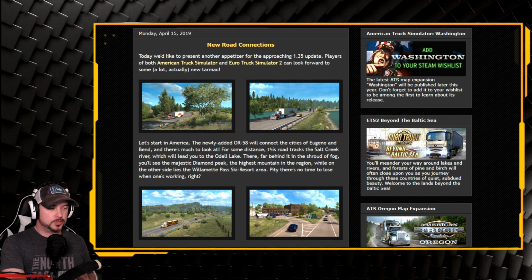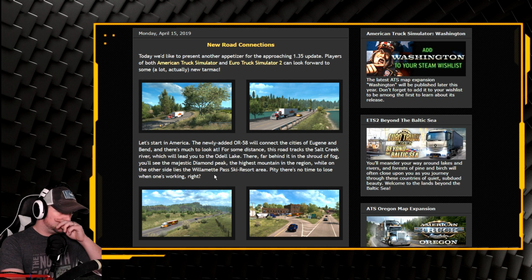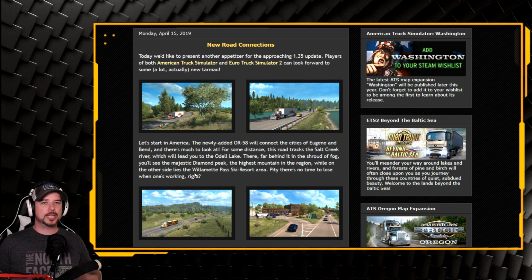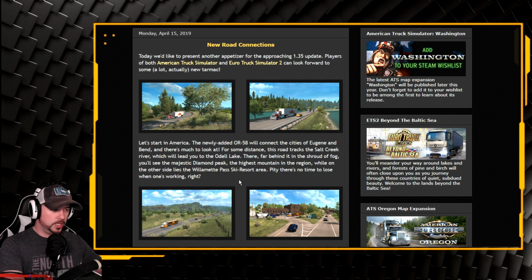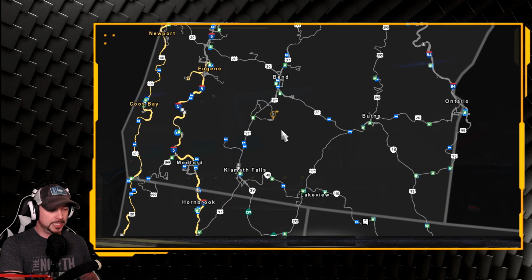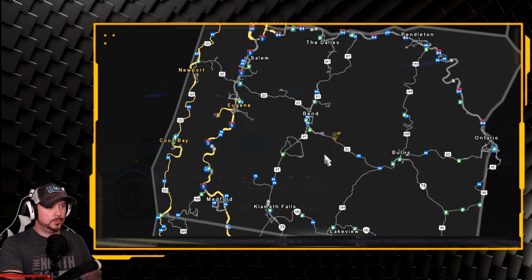So Oregon 58 is going to connect Eugene and Bend. You can see in here, it tracks the Salt Creek River, which is pretty slick, so you'll be able to follow the river. It leads you down into Odell Lake, which is going to be modeled in between. Far behind it in the line, you'll see the majestic Diamond Peak, which is sweet. We get to see all this new actual landscape stuff coming in, which is the highest mount, yada, yada, yada. Willamette Pass Ski Resort. Fortunately, we'll be driving and not able to take in the scenic ski resort. But anyway, Eugene to Bend.